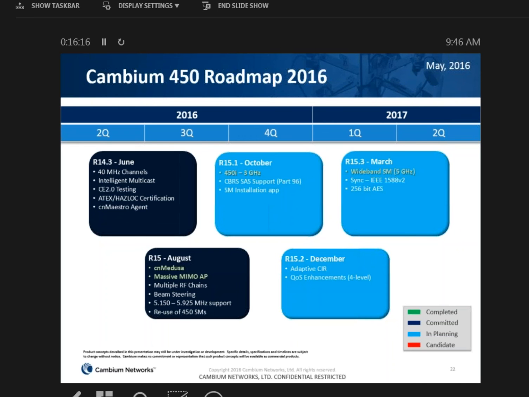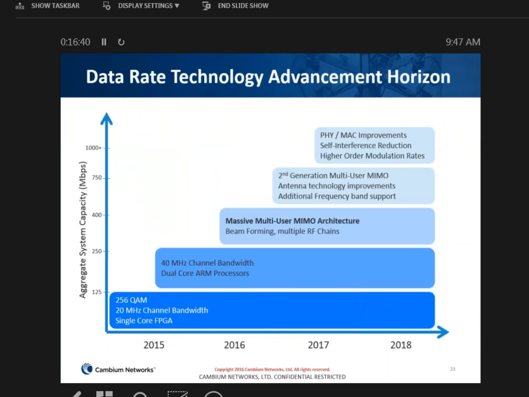So needless to say, there's a lot of stuff coming in the next 10, 12 months. Actually, there's a lot coming just in the next 4 to 5 months, let alone the 10 to 12 months. That is, once again, leveraging the investment that you've made and we've made in the 450 product line and continuing it forward.